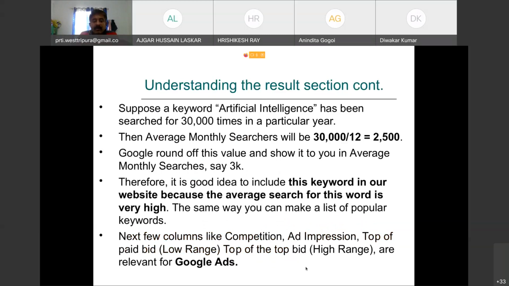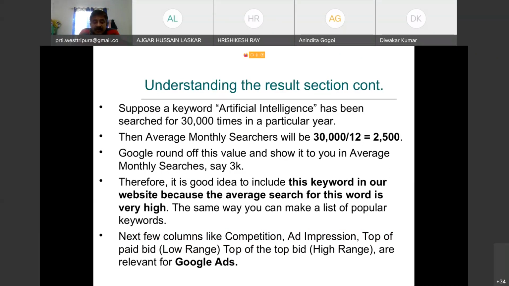Suppose the keyword artificial intelligence has been searched 30,000 times in a particular year. The average monthly searches will be 30,000 divided by 12, that is 2,500. Google rounds this value, as shown in the average monthly searches as 3K.